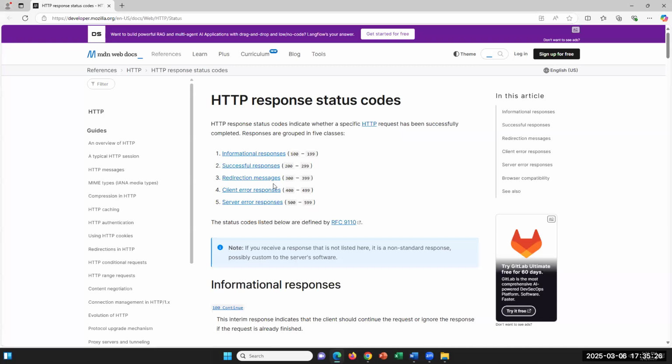And then redirection, you tend to see that in the 300s, right? And then the 400s are client errors. That's your browser, your URL error. And then the 500s are server errors. Let's say that my server crashed because of a denial of service attack, and the client is trying to reach me, you're going to get a server error. Or if it's too busy or if it's down, you're going to get the server error response in the 500s.